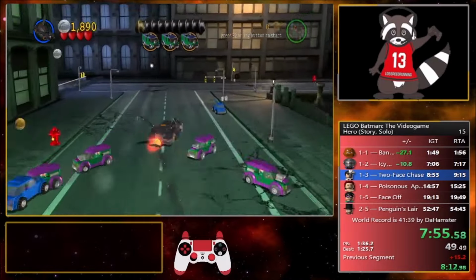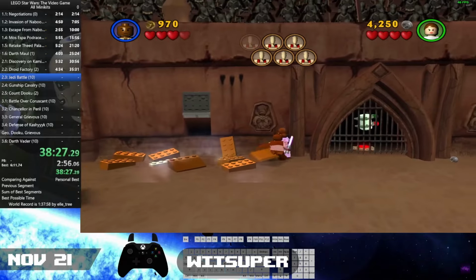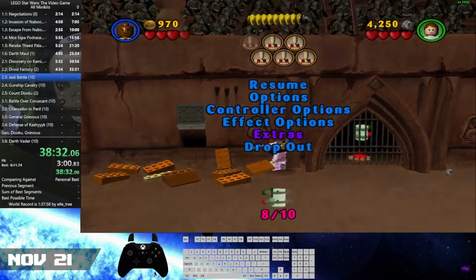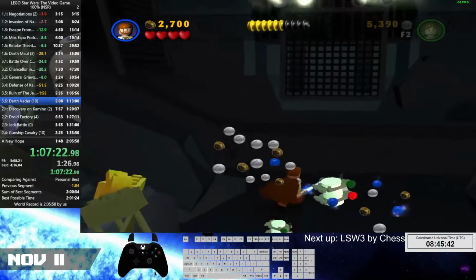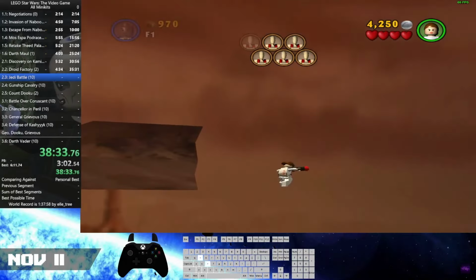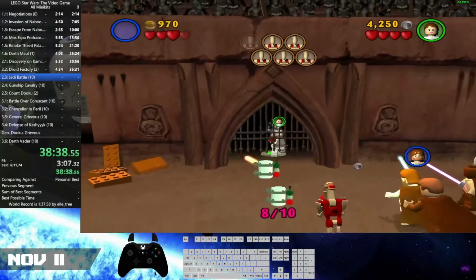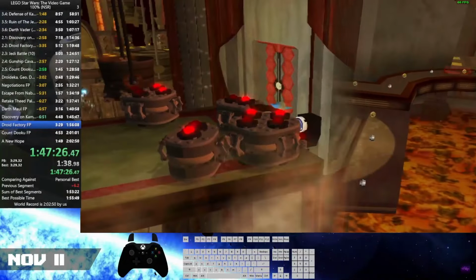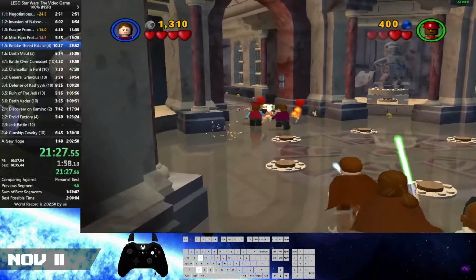The LEGO community submitted a couple more runs which could also end up in the event once the full schedule releases. In LEGO Star Wars the video game, the recent change with Steam Input now allows for Alt-Tab launching to be consistent. With this newfound knowledge, Seedumnastic did runs of the all mini-kits and 100% categories, utilizing the launches in places such as Jedi Battle in order to collect all the mini-kits in story. The final result of this grind was a new all mini-kits record of 131.31 and a new 100% record of 152.08.